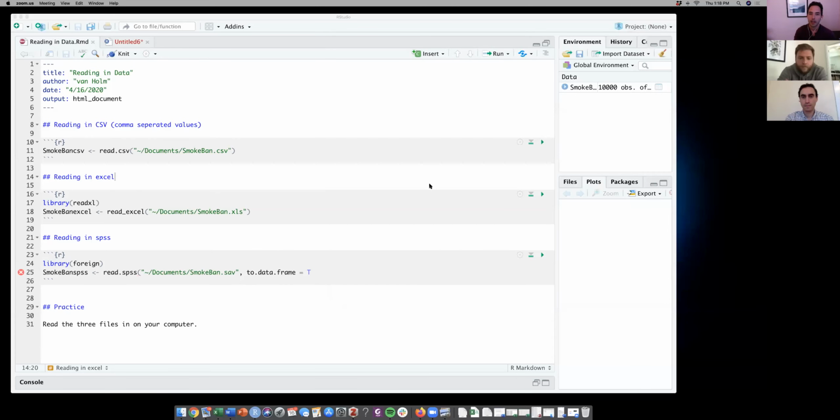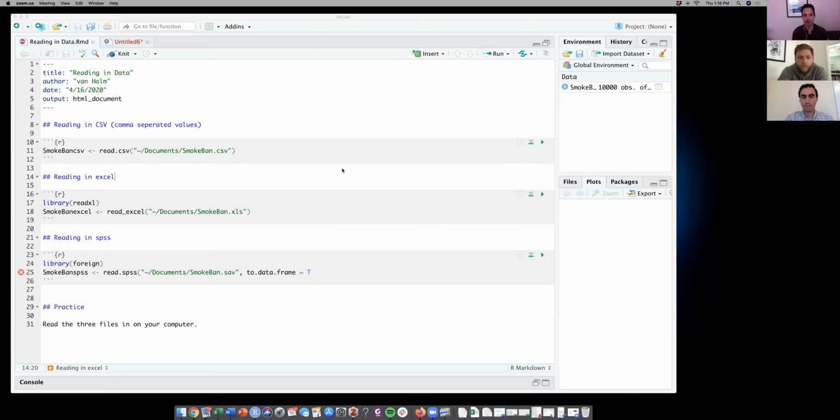You can read in data in a lot of different forms. And so it's a few different tricks, a few different commands to get that data in, whatever form it is. So let's share the screen. In this example, I walk through 3 common forms of data. There's other forms of data that are out there that you'll encounter. These are probably the most common though.